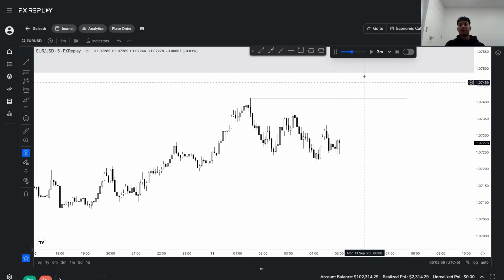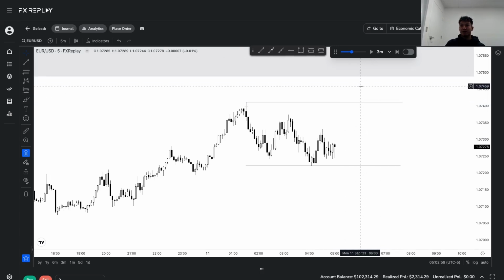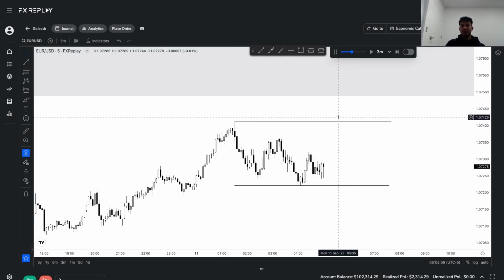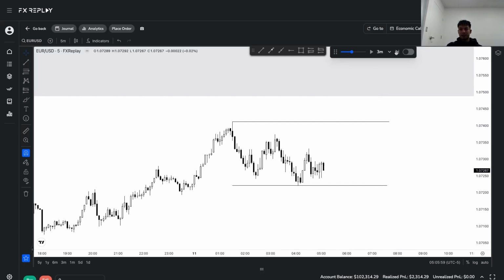Now let's wait for a manipulation on either side. If we manipulate higher, ideally I would want to see price manipulate higher, tag this daily fair value gap, and then target that range low. But let's see.